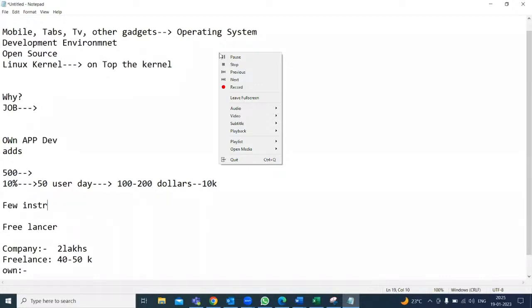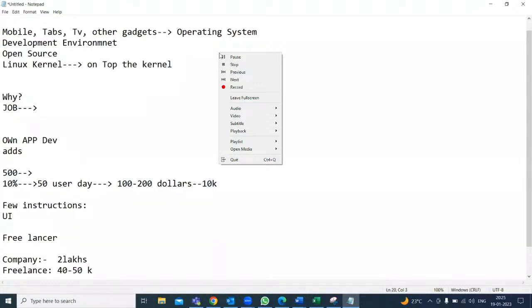What are the instructions? What are you expecting from this? First is UI UX. What is UI UX? User interface, user experience. Inside, 80% of the functionalities may be working, that is fine, well and good. But on opening the application, if the UI is attractive, then users will definitely show interest to install your application first. And the next is simple. By seeing it, the user needs to understand your application. And next, this is very, very important: secure. Definitely your application should be secure.